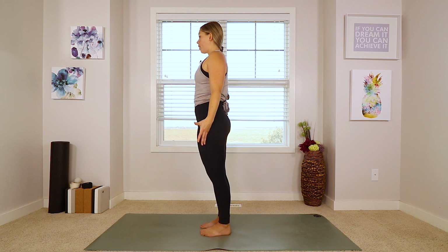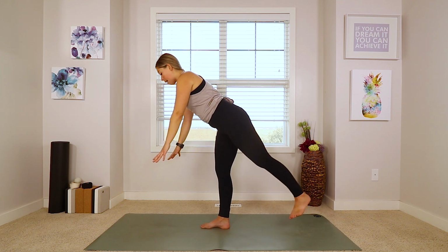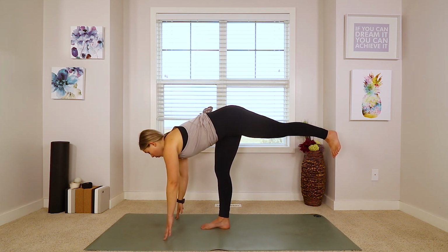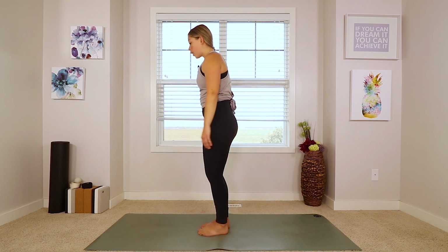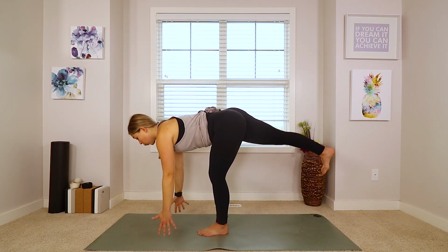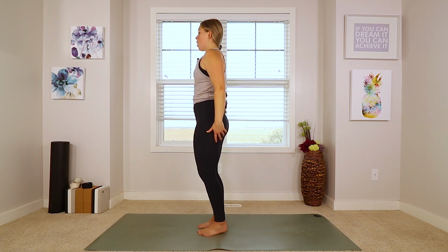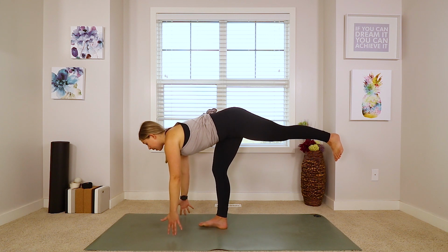Our hands are gonna be at our sides, and we're simply going to tip forward and send the left leg back at the same time. So I want you to bring your hands all the way to the floor and then come back up. Plant your left foot and start to tip forward again as you send the right leg behind. Tap the hands, woo, and come back up. So do these nice and slow because they take a lot of balance.